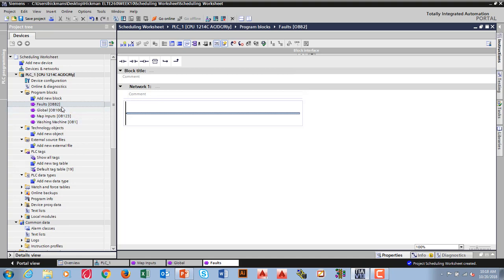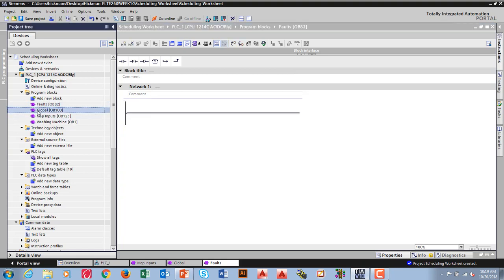If there's an error that we've tied to this OB82, then it will stop running 123 and 1, and it will run the error program block, and that will run until it's fixed, at which point it will jump back out of here and run the inputs and the washing machine like this. So that's probably how that error works. That's kind of a little look at how some of these would be scheduled.